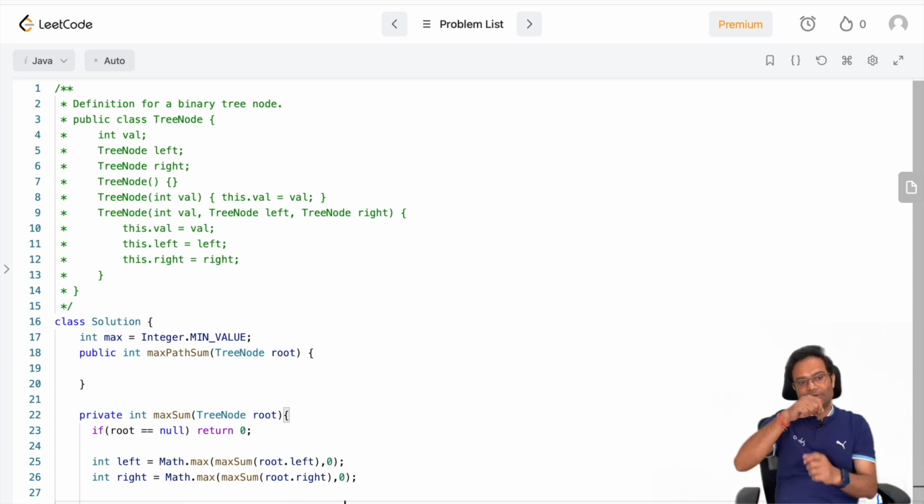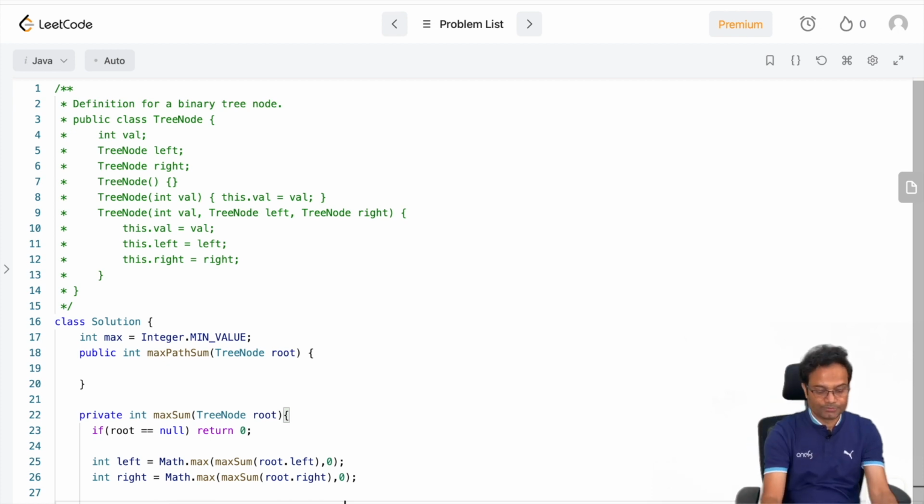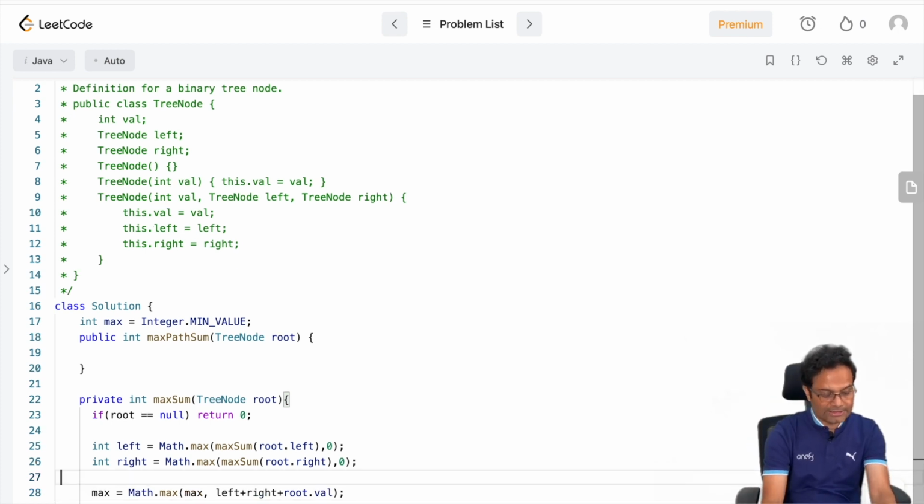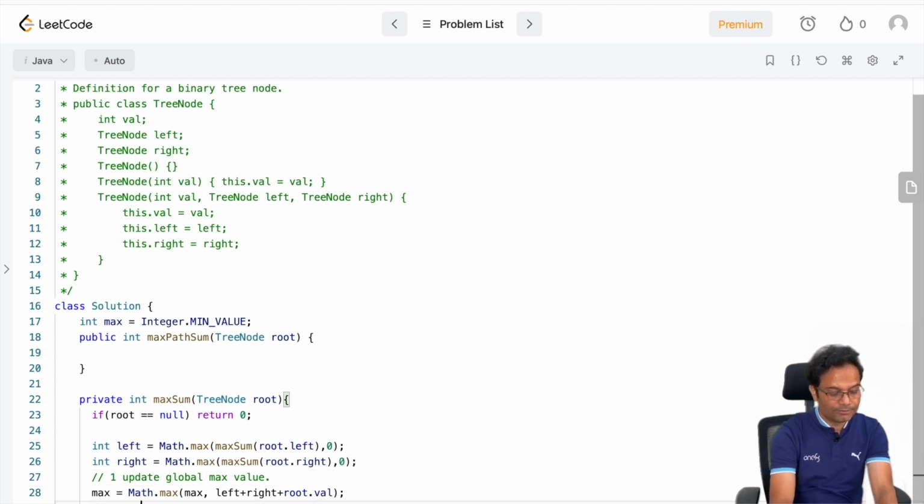After adding the other three, this one job is done. This is the one part: update the global max value.